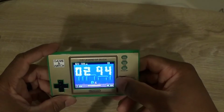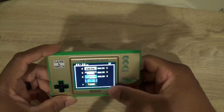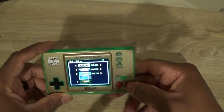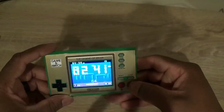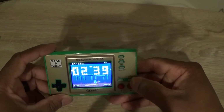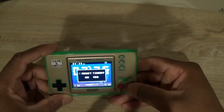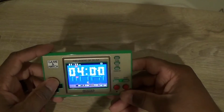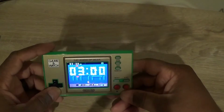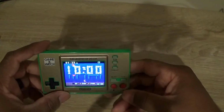But this time is actually a timer, so when you click on that, it's actually a timer. I thought it was just time, and it was just saying timer, but no, this is actually a timer. And you can just reset it. You can set the timer for as long as you want. Let's see, what's the max you can set it for? 10 minutes. So 10 minutes is actually all you can set it to.